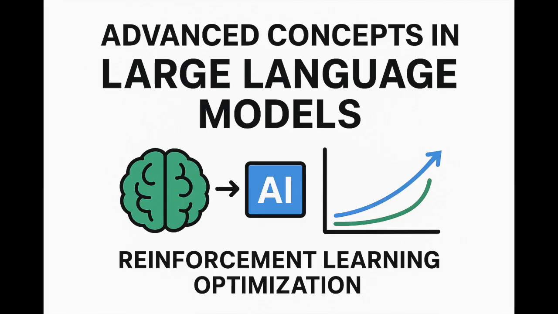So we dug into your source stack, all those dense papers on things like NF4 quantization, grouped query attention, and this newer stuff like group relative policy optimization. Yeah, some really cutting-edge material there. Definitely. And our mission today really is to cut through that dense academic language and give you the core engineering principles behind how today's best large language models are actually built.